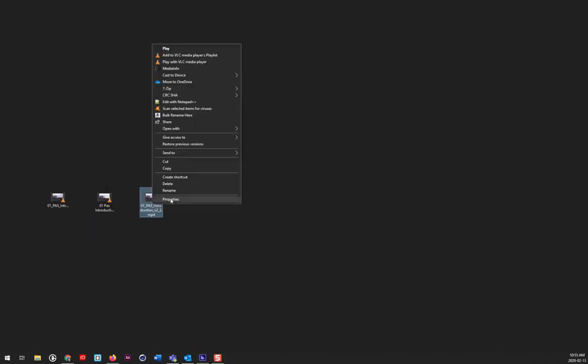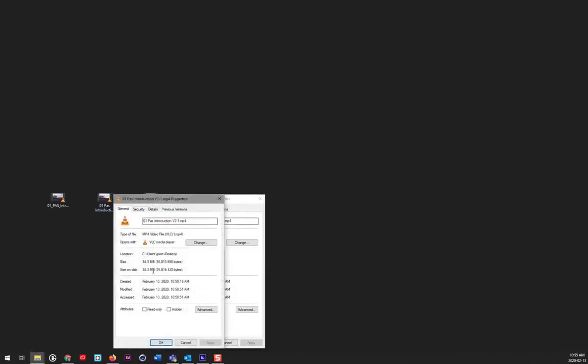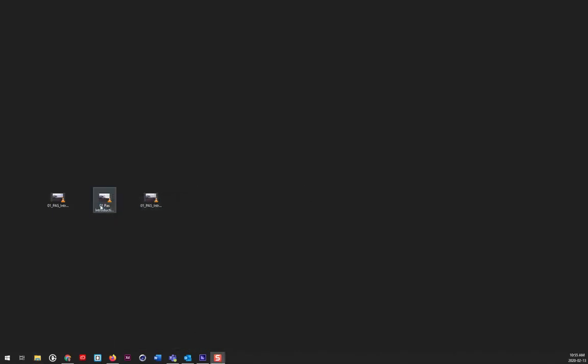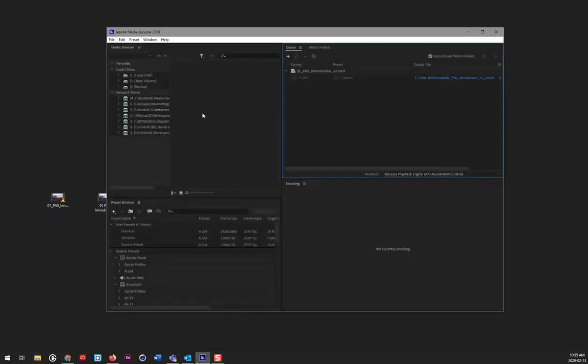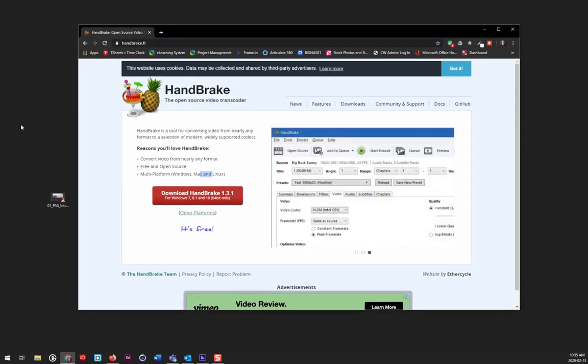As you can see, this is the video that was compressed out, and it's 34 megabytes. 34, so it's almost identical to the one that was produced by HandBrake. But if you don't have Adobe Suite Media Encoder, HandBrake is a great option. It will be perfect for compressing any videos you need for the BIS system. Thanks.